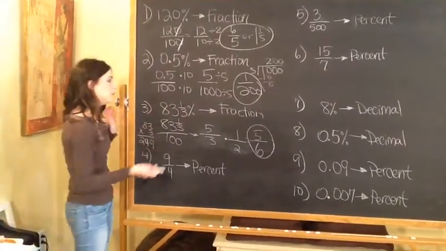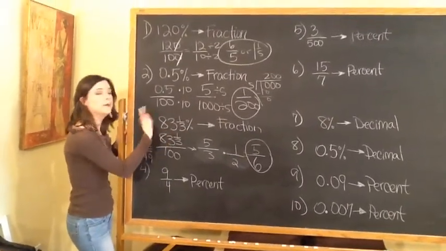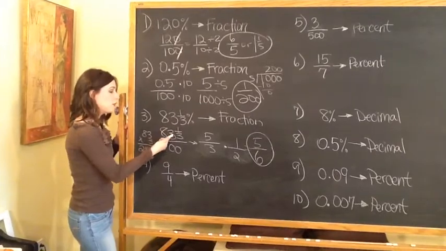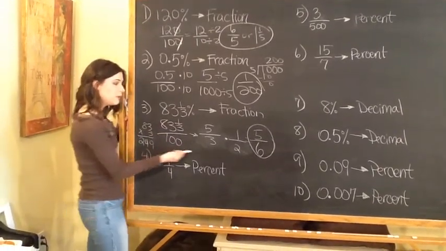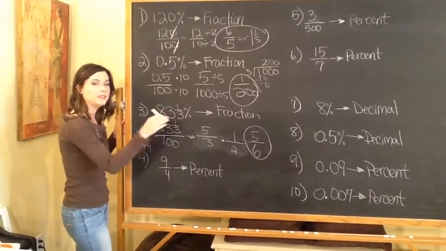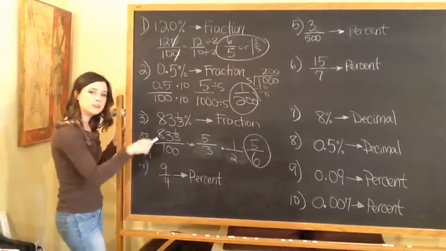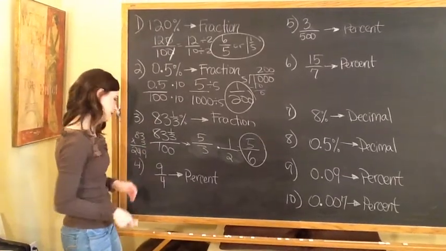So just to recap what we did, we put this mixed number as a percent over 100. Then we rewrote it by writing 83 1/3 divided by 100. We flipped our fraction and multiplied. And we also changed this to an improper fraction. We cross-canceled and then we multiplied across.